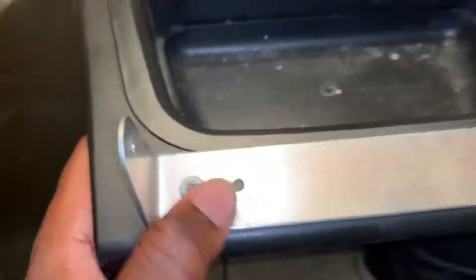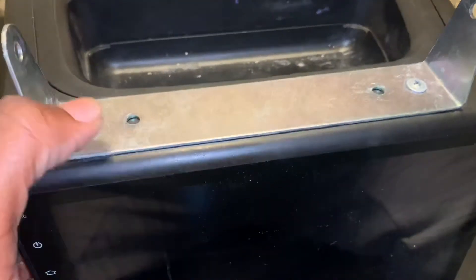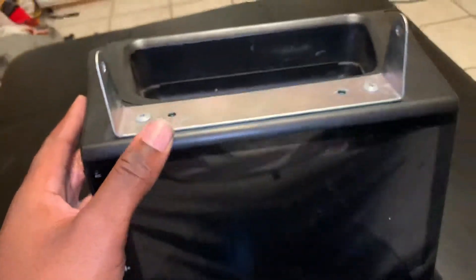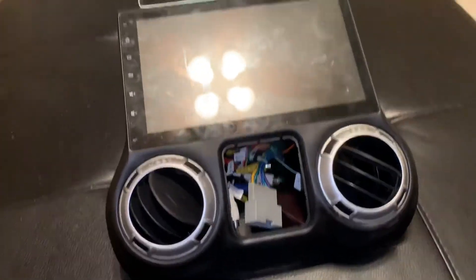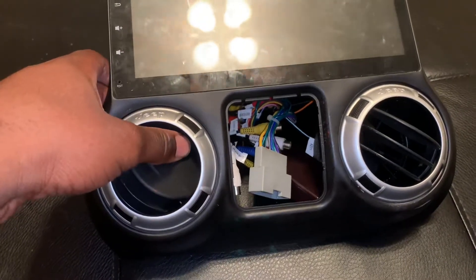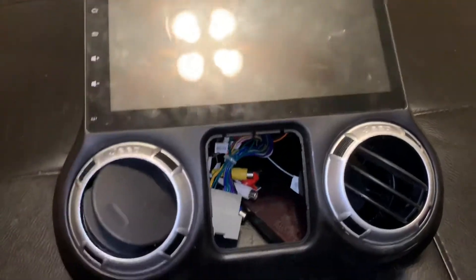This is my CB mount. I drilled two holes at the top of it — one right here, one right there. And I mounted my CB radio onto it because I had the CB but didn't know where to put it, since I have my Switch pod at the top. So I needed somewhere to put my CB radio. I figured I could put it on top of the Saycane radio. All right, let's get to this install.